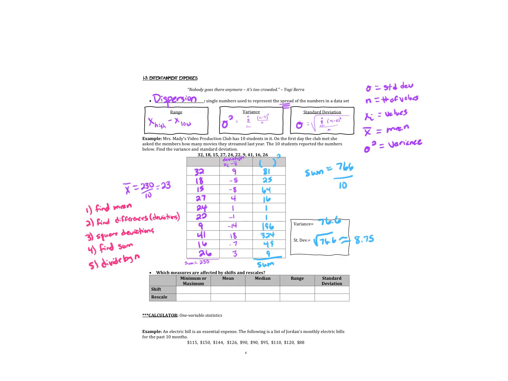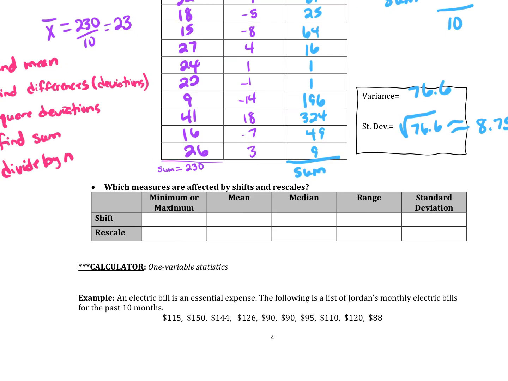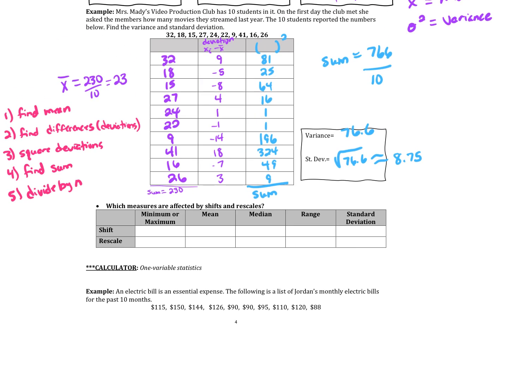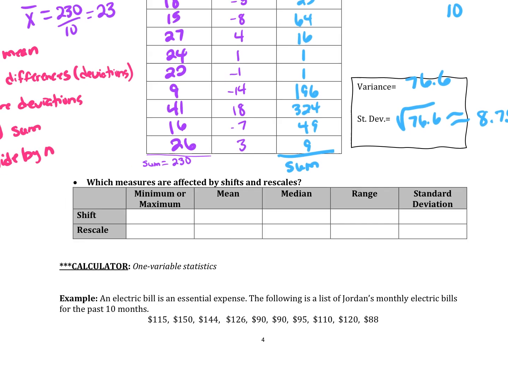Okay? All right. Some other things I want to share with you, and that is the different values here. If we are talking about some of the different properties of data sets, I want to share some information and have you think about what will be affected if it's changed by a shift or a rescale, that type of thing. So I want to talk about that as well.